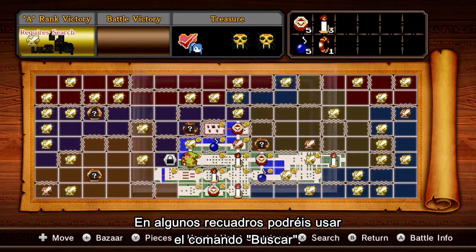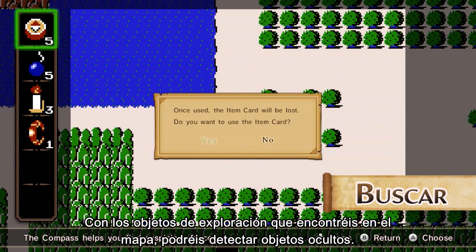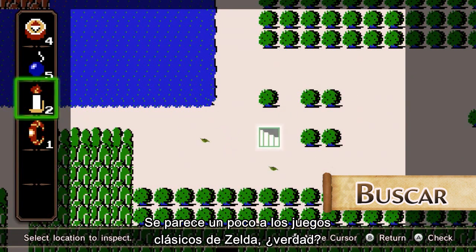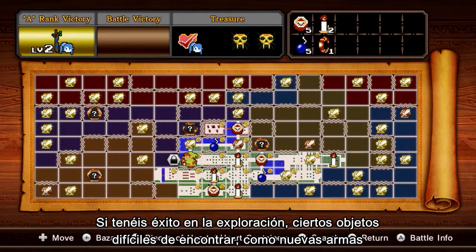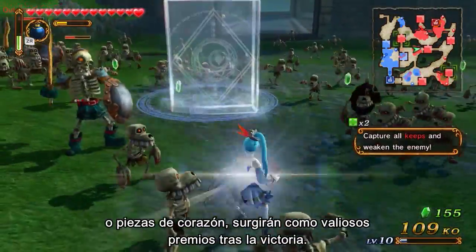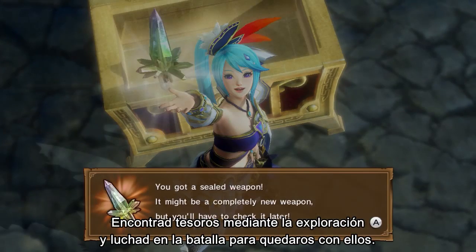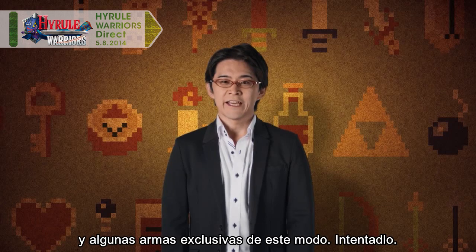In some of the maps, you can select the command Search. Using the exploration items you collect on the map, you can find hidden items. This is a bit similar to classic Zelda games. If you are successful at exploring, hard-to-find items, like new weapons and heart pieces, will sometimes appear as rare victory prizes. Find treasure through exploration, then battle to retrieve it. As you advance in Adventure Mode, you can also unlock new playable characters, and some weapons only available in this mode. So, please try it out.